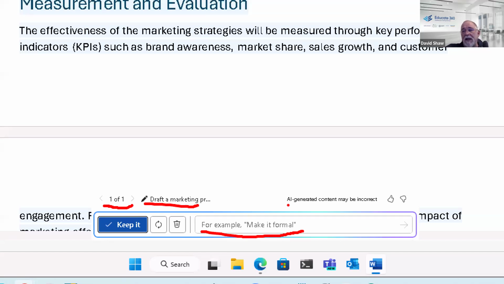This is talking about being AI generated. It may be incorrect. So I will point out that if you're interested in prompting and setting Copilot up, you specify to anybody, including yourself, trust but verify. Trust but verify. Because this is information that's coming from someplace, and I'm not quite sure where it's coming from at this point because I just drafted it and it's not giving me the referencing at this time.